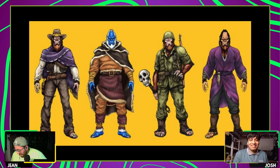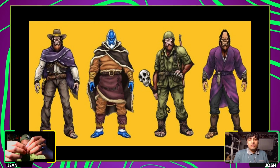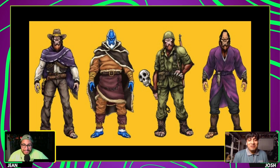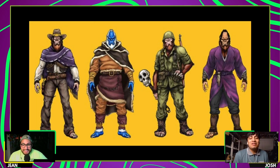Yeah, what the heck? It's also the reason I bought Sergeant Slaughter, because then I had the little duffel bag to go with my boys. Yeah, and that's such a cool, unique platoon. I could see a lot of stories in my head with just those three guys. That's a cool Bigfoot, a robot, a soldier. It's almost like you could do a Suicide Squad-esque type of team. That would be cool. Yeah, that would be cool.